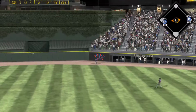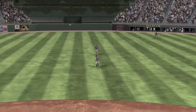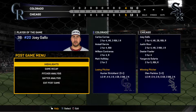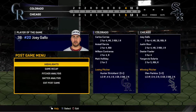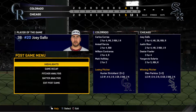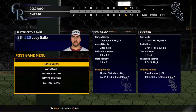And this is down, and that should do it. And the good guys are going to walk off as winners. He is. Every game has its offensive stars, and in this one, he arguably shined the brightest. He's our top player of the game. Yeah, he came through with a multi-hit game, and more importantly, they were big hits. He was a key contributor to the outcome of this one.